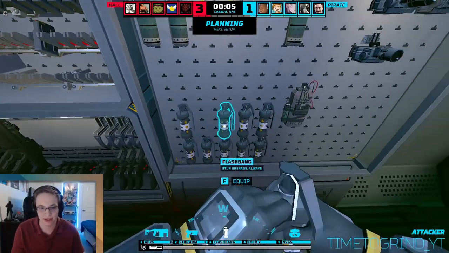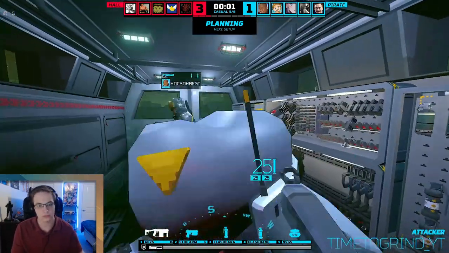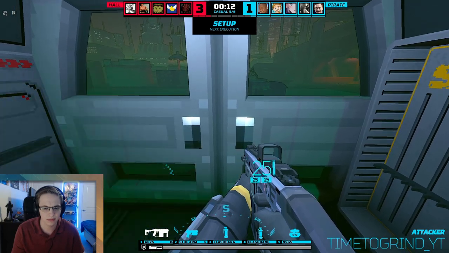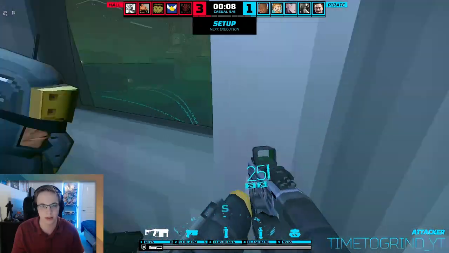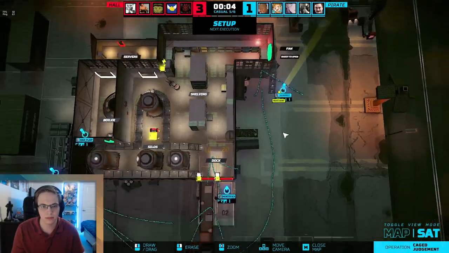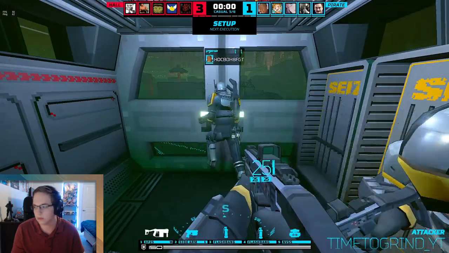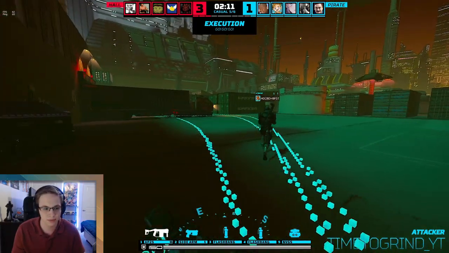Oh, I'm gonna take some flashes. We have a lot of flashes. Yeah, I've been grabbing flashes. Except I cannot grab a flash because I have a door charge and a clacker, so. Yeah. I have a flash. And I have night vision in case they do some quirky stuff. Quirky. Okay. Okay. Autobots, roll out.